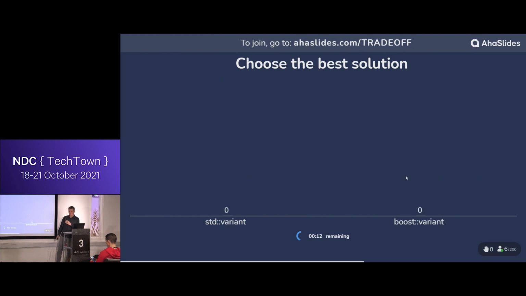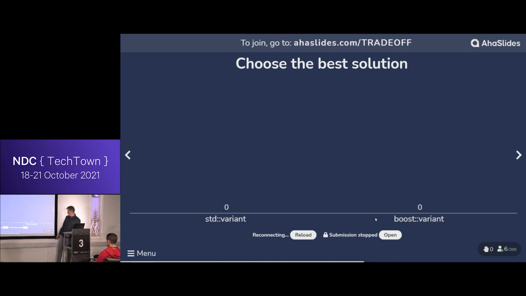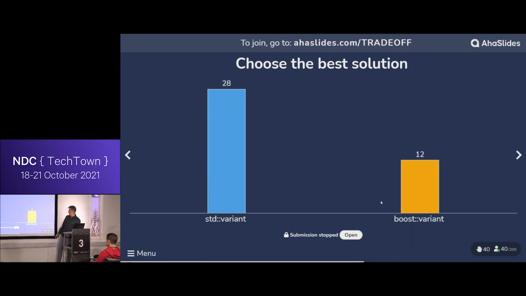Did it break? I don't see anything happening. Strange. I see like 6 persons only reconnecting. What happened? Oh, okay. This was a surprise, so we cannot cheat. Nice feature. Oh, actually, it disconnected for a moment.